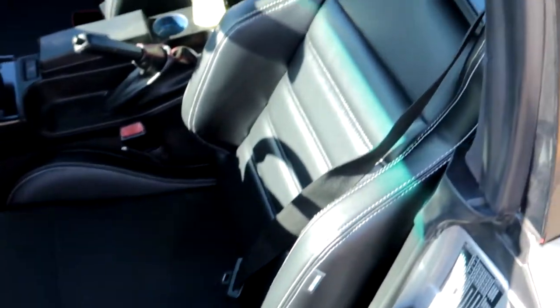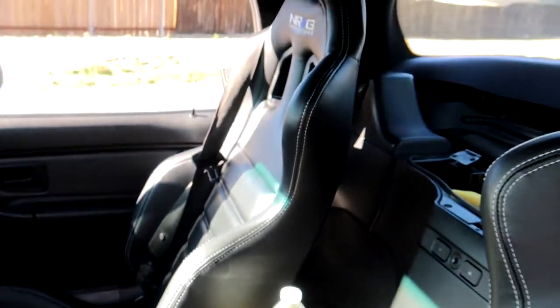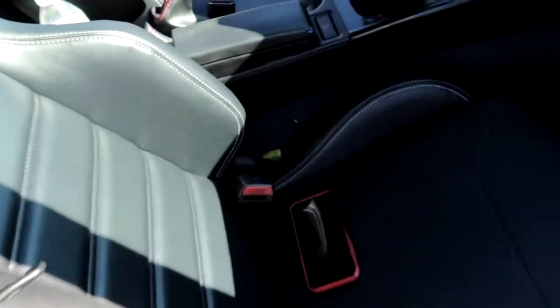Guys, we finally made it — after two days, we finally did it. I have the hard top on and everything is finished, but you wouldn't believe how bad it was to put these in. The second day we were actually installing them; the first day I was just putting on the sliders and everything. Check these out — they're fire, they fit perfect. I made it so they don't squish inside the hard top. They're actually way comfier than the stock ones.